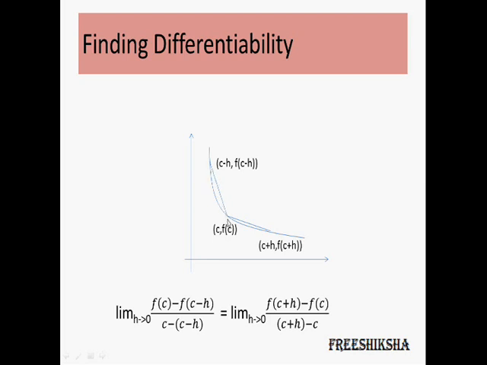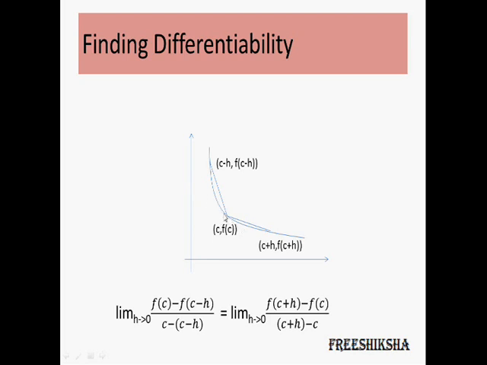So my intention is, to find the slope, this point on y axis minus this point on y axis upon this point on x axis minus this point on x axis will give me the slope. But my intention is that this point should be very near to this point, such that I will get a tangent here. Instead of the chord or arc, I should be getting a tangent like this.